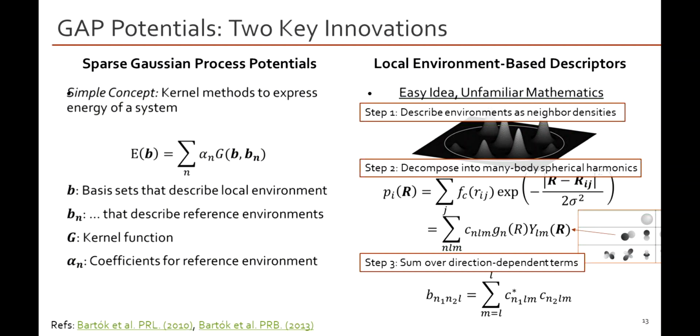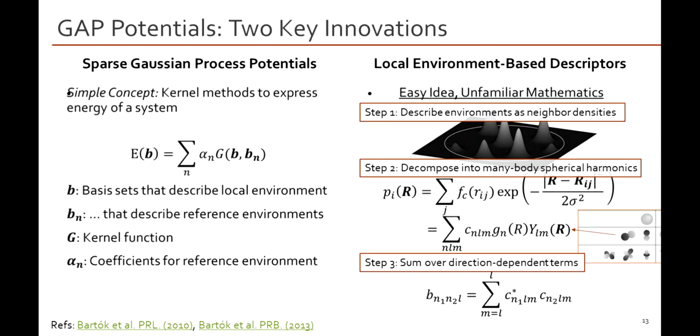which Gaussian processes are based on kernel methods, which, as you may have learned from one of our previous lectures, are based on these pairwise kernels, where I have a model form where I can take an atom's local environment, which I'm going to describe with B, and I can predict its energy by summing over its kernel similarity with some set of reference environments multiplied by a coefficient that has to do with each environment. So this gives me a model form that I can gradually increase its complexity, one of the great things about kernel methods, by just increasing the number of basis functions, or the number of environments n.